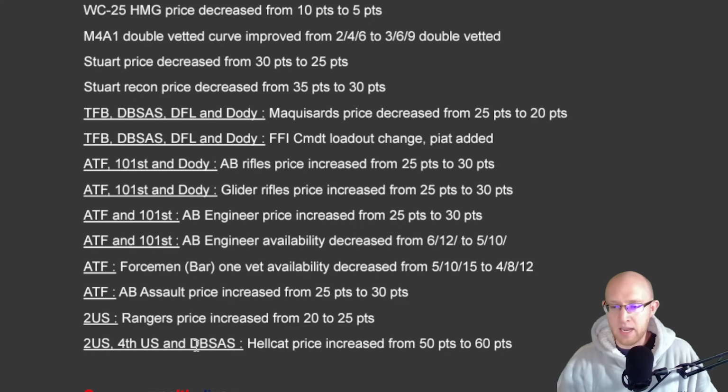2nd U.S., 4th U.S., and DBSA. So two of these don't even exist yet. This one's the only one that's actually in the game. Hellcat price increase from 50 to 60 points. We saw this in the preview videos here. I mean, that's a pretty good price nerf.